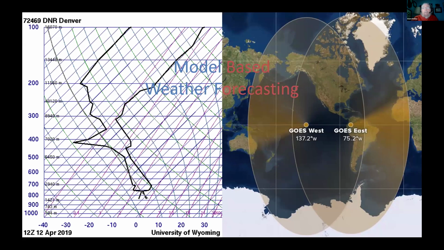So this evening, on the left of this slide is a skew-T generated from a radiosonde. So temperature, dew point, wind direction, and velocity are all plotted for altitude. That's the kind of tool we used to have to use before people developed the models that we use today for our weather forecasting. And on the right is the depiction of the Geostationary Operational Environmental Satellite. The short name for it is GOES, and that's the field of view for the two satellites on orbit that monitor most of the Western Hemisphere.